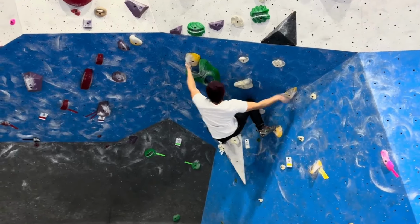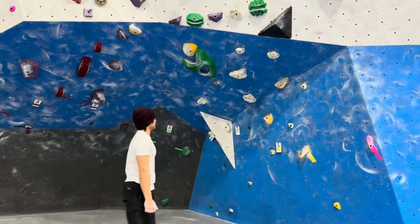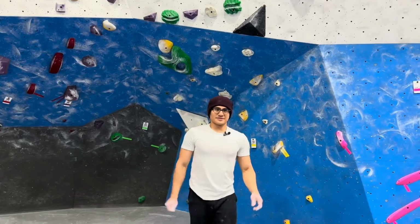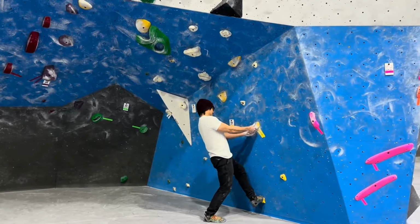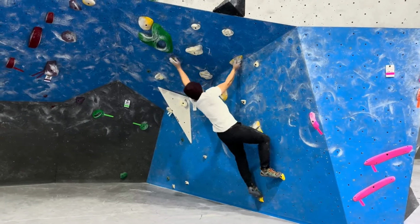Why does this foot feel so bad? It used to feel good. I actually don't know what happened to it. Maybe I just need to brush it, but I don't know. For now, I don't feel like I can get to where I was before. Maybe I'll try brushing it, see if that changes anything. All right, I brushed it. Let's see if that makes any difference or if I'm just a complainer, which I very well could be.